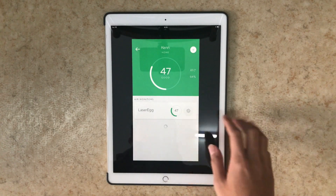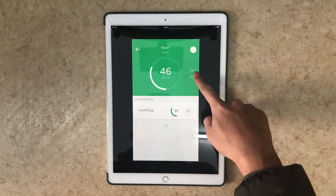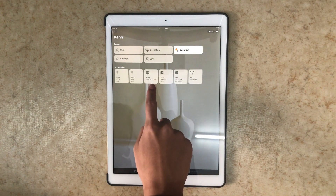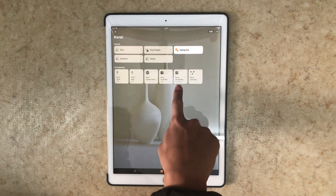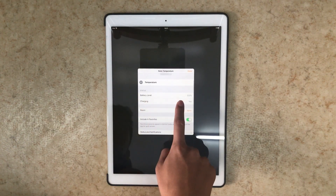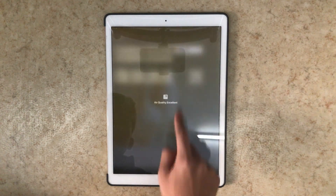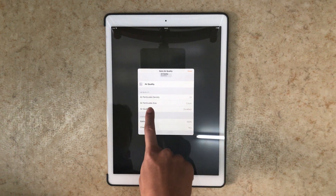In the application, I have paired it with my sensor and you can see the real-time air quality, your room temperature, and your humidity. I've also paired my sensor with the Home app, and it shows up as three different sensors — first the temperature sensor, then the humidity sensor, then the air quality sensor. You can see each one's details, including the battery level, and you get the current relative humidity and the air particle density in real time, as well as the air particle size.